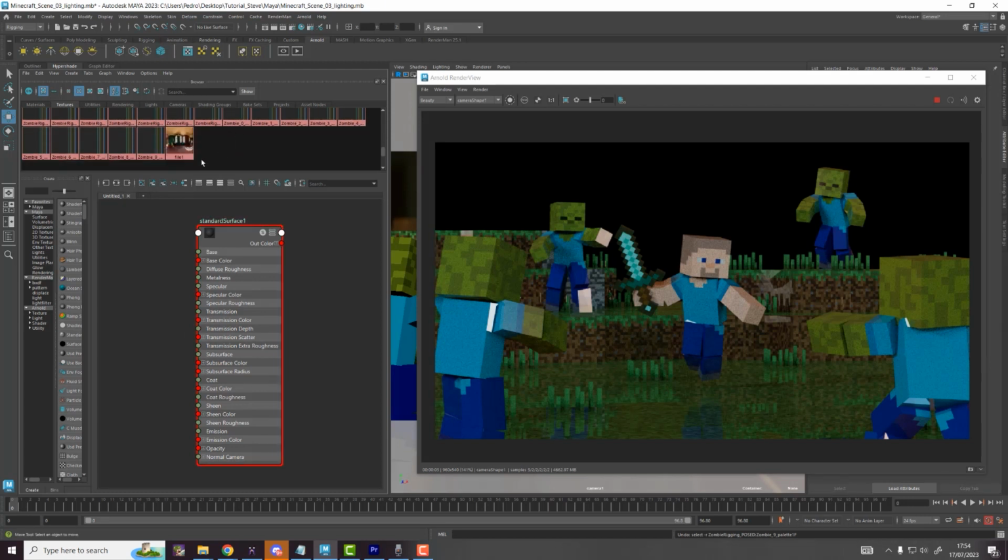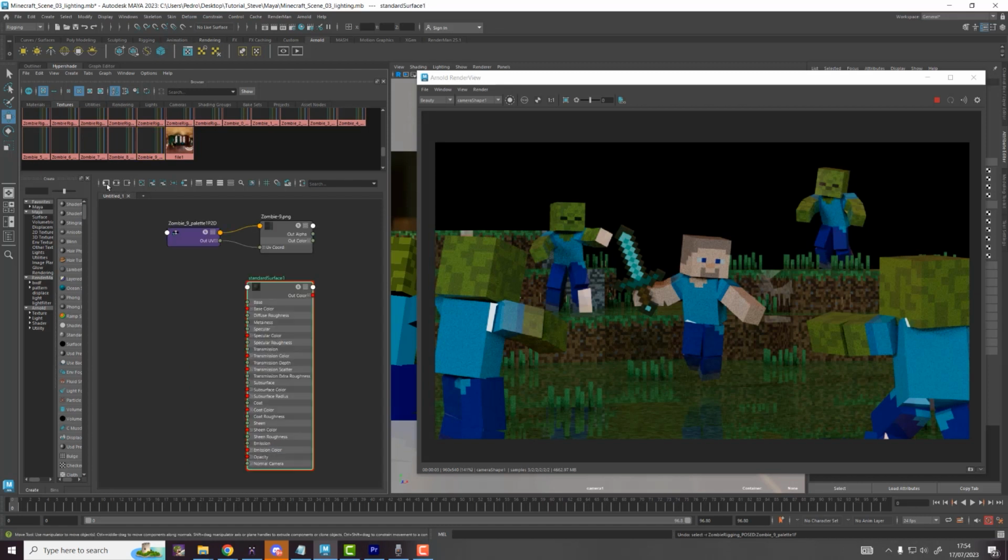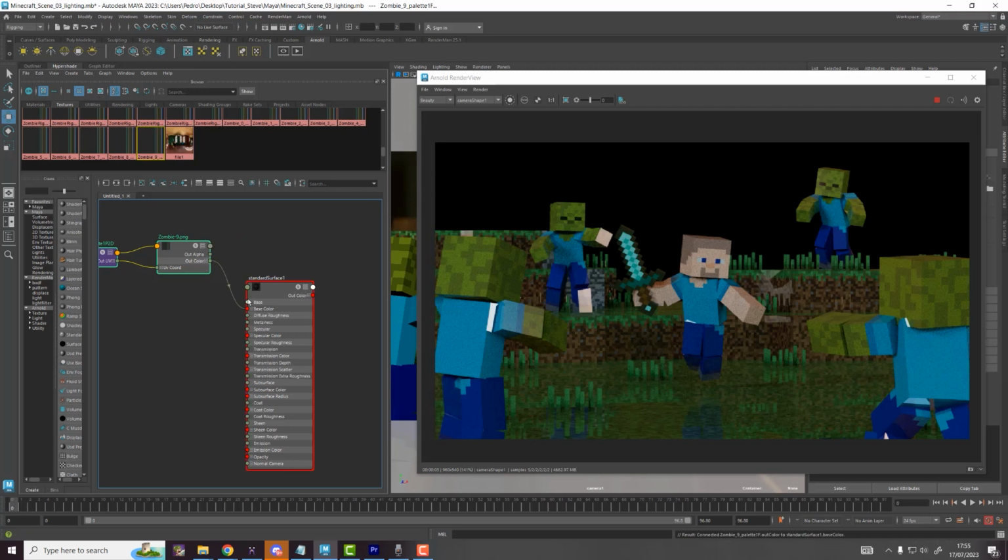So what you will do is just click on any of those, just click on Shift and click on your shader, and then click this button here, Input Connections. This will just show both things here. So what you want to do is grab this texture and connect the color to the base color, connect it also to the subsurface color, and also to the subsurface radius.